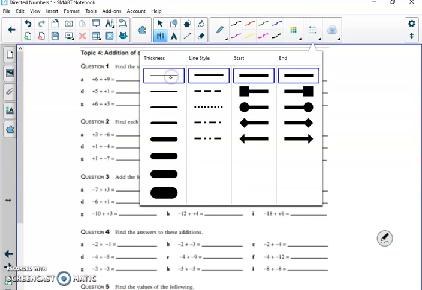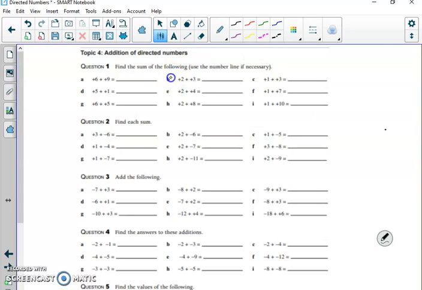So when you were doing it with Miss Bior, I'm sure that you probably had little parentheses around here to make it make sense. But it's basically saying this is an addition problem, and this one here, it's between two positive numbers. So what is 6 plus 9? I know that it's 15. I'm going to get used to writing that plus there because I know I'm working with directed numbers or integers. So I want to always clarify whether it is a positive or a negative number.